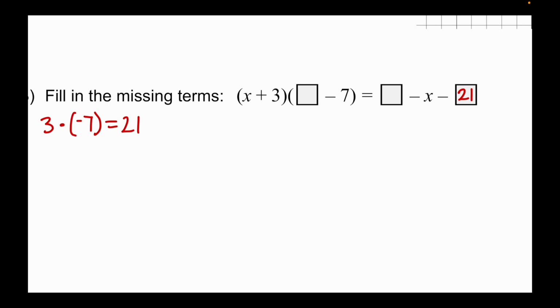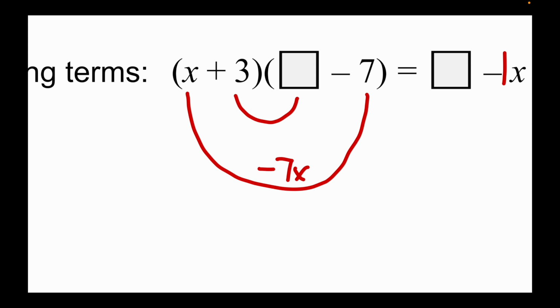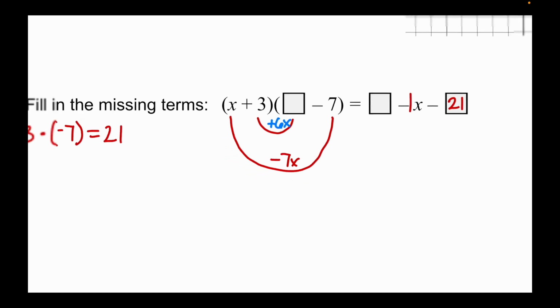Now I'm going to look at this -x. It has to add up to a -1. So I'm actually just going to write a 1 right in there. And we can do some of that guess and check stuff. Because here, we know this will make -7x. We need to figure out what can we put in here so that these numbers combined make our -1. Well, we have -7. We would need to add 6. So somehow this needs to become a plus 6x in order to work.